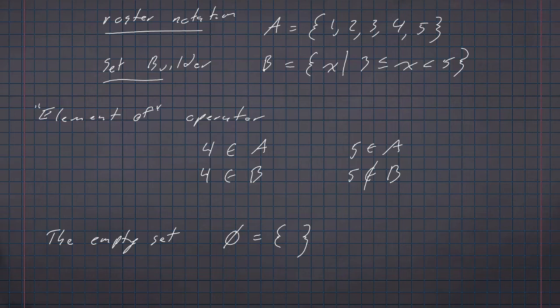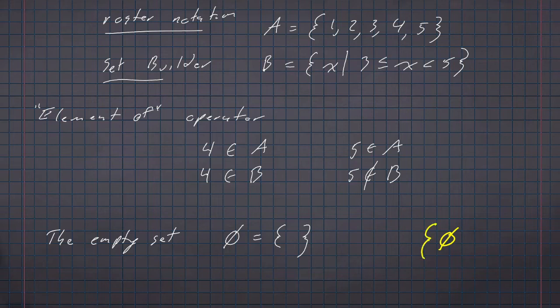When I'm talking about the empty set, I always have to mention one of the common mistakes I see students make is mixing up what's going on where. This symbol of a circle with a slash in it is the variable name of the empty set. Just like we use the symbol pi to represent the circle constant 3.14159. We use circle with a slash through it to mean the empty set.